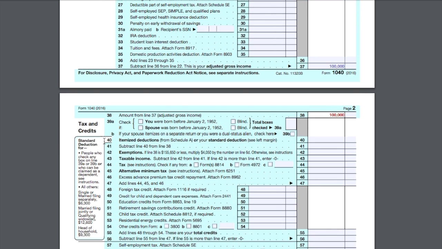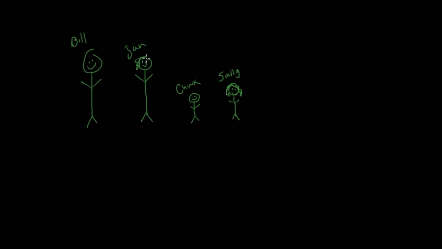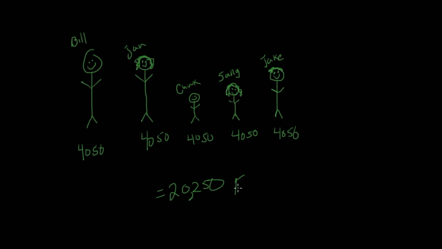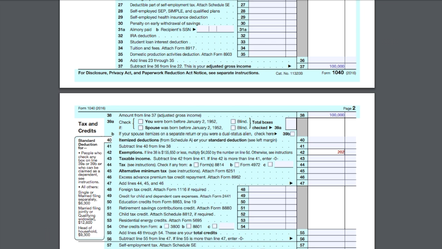And here is where our exemptions come in. They can either itemize deductions or take the standard deduction. Their standard deduction would be $12,600, but they are going to itemize because they have 5 exemptions. These 5 exemptions will equal well over the $12,600 mark for standard deductions. This is why they're itemizing, so they can each receive $4,050 for each of their family members, which will equal $20,250 total. And that's the amount we're going to enter here in line 42 for the exemptions.